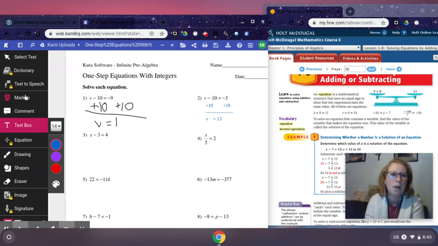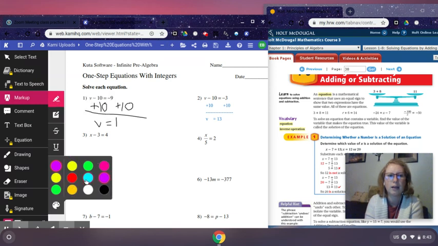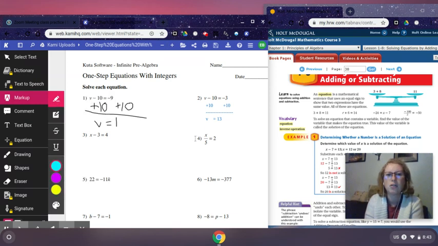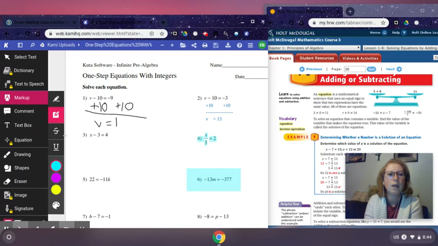One more feature, you might be using this with language arts classes. You have a highlight tool. If you click on that, that will give you some different highlighting colors you can pick. And then as you're hovering over text, you can highlight a block of text. If you need to highlight something bigger, there's a box highlighter that will give you the top and the bottom corner you can drag over. And then if you need to underline parts of a paragraph or do a strike through, you can do that as well.